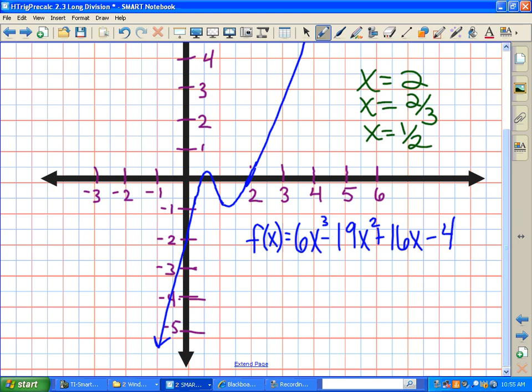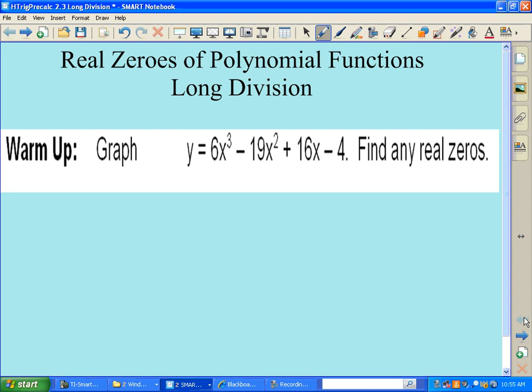So there are 3 of them, and you really do have to zoom in around this first part here, in between 0 and 1. So even if you change your window to be, the x values go from 0 to 1, you'll be able to zoom in. Here, I think you changed yours so that you can see that it does go over them. So these are the x-intercepts of the problem: 2, 2/3, and 1/2. Our goal today is going to be to try and find these without the aid of the calculator. The process of doing that is called long division.